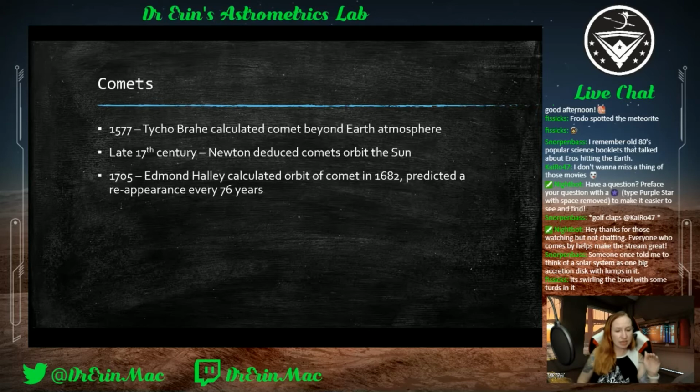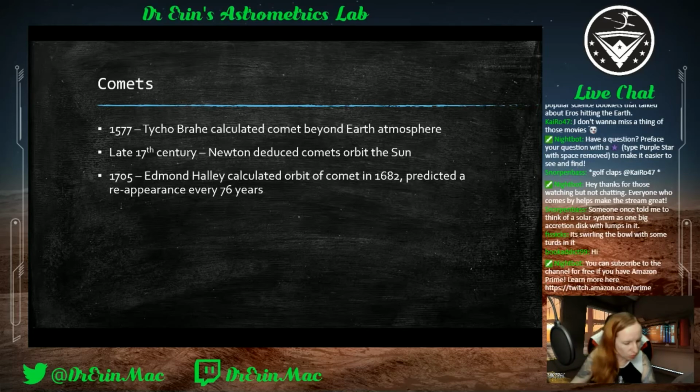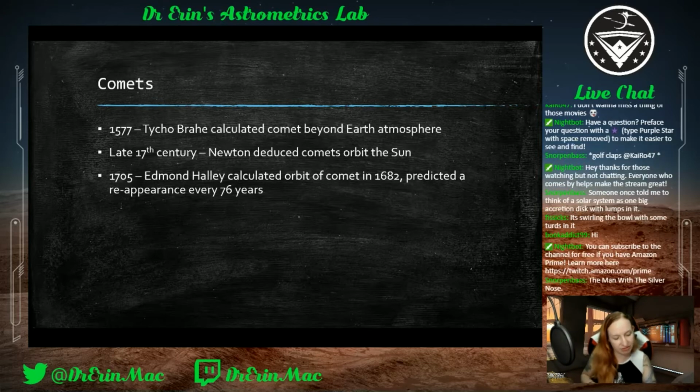But he was able to calculate comets, so people had observed comets at different points on the Earth, and in 1577, let me see if it says which one it was. No, it just says used observations made from different locations. So other people had all observed the same comet around the Earth and saw it at different angles, and they realized that it had to be beyond the moon's orbit, which is pretty cool.